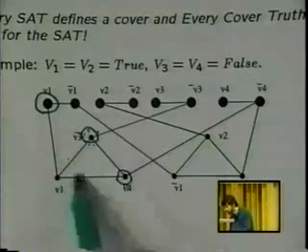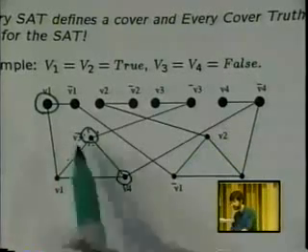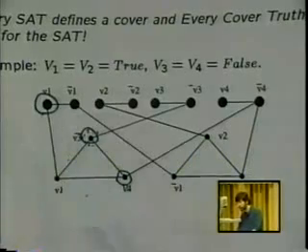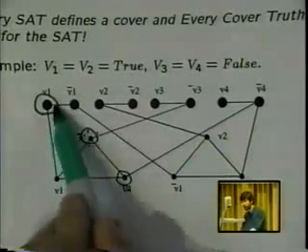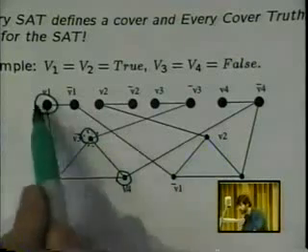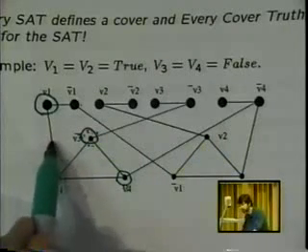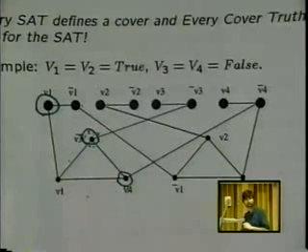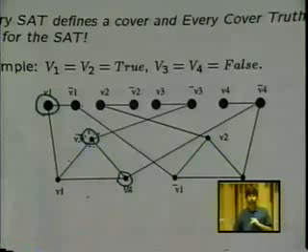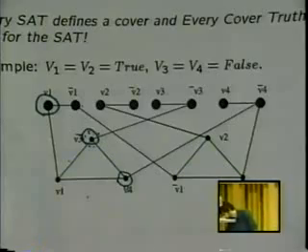Note that every single one of these triangle vertices is adjacent to the triangle, and there's one extra edge from Vi in the triangle to the parent Vi. If we pick that thing to be true in the cover, we're no longer obligated to cover this edge by picking that. And this is the idea behind the translation. So this will also force us to choose the correct value for V1 or V1 prime.